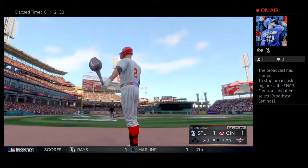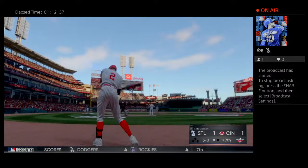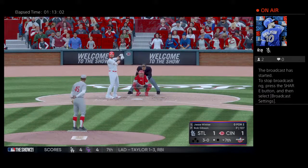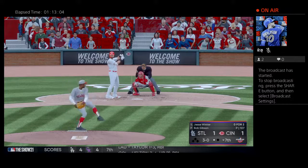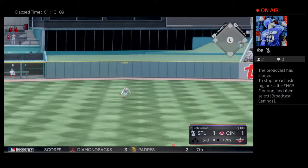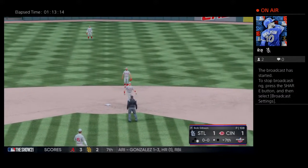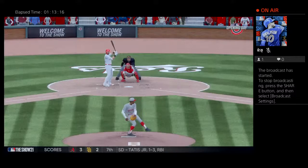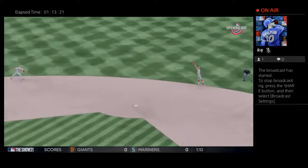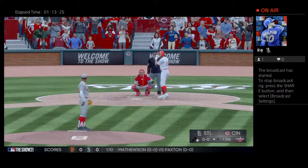3-0 now. Into the windup and the pitch. Back up the middle and in for a base hit. There's a danger of falling behind 3-0. You don't know which guys in the lineup outside the middle of the order are going to pull the trigger in a spot like that. He was one of them. 3-0, swinging the bat, aggressive hack, nice base hit.